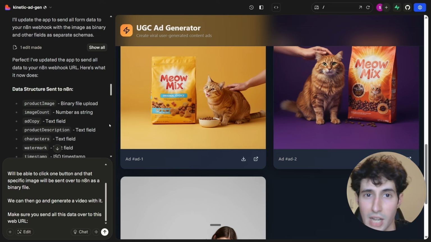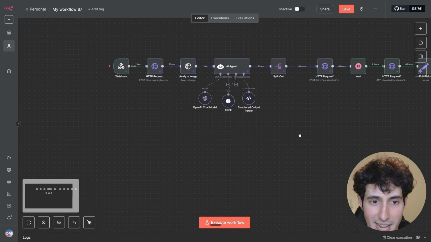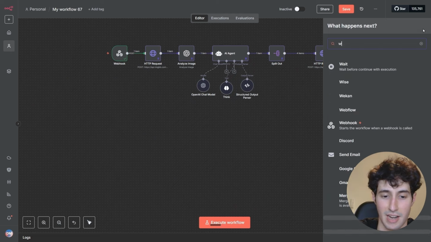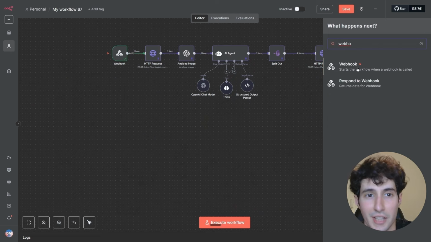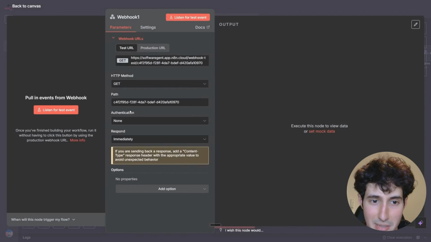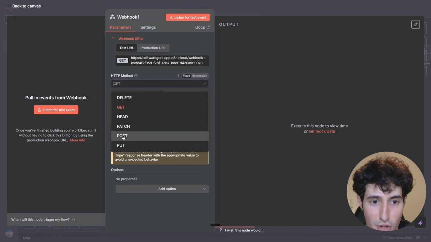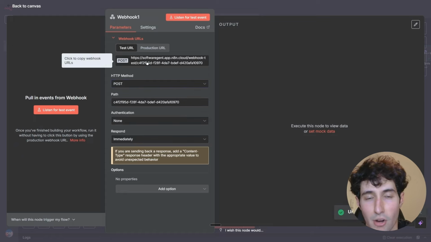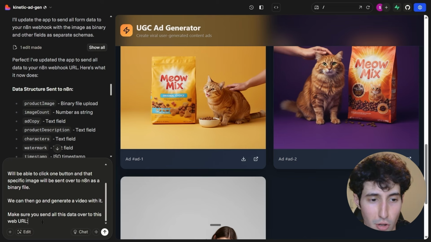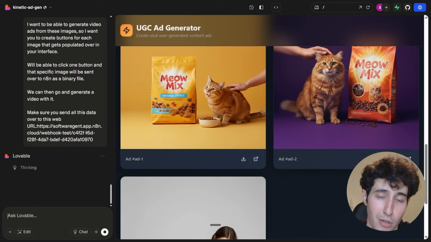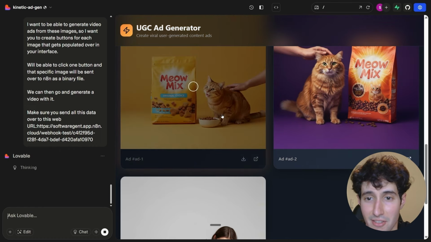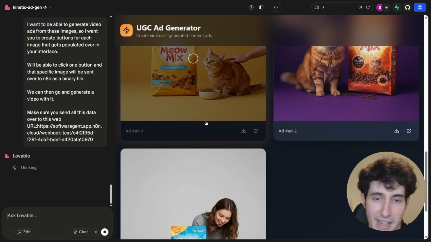Now what I will do, guys, is I will come back over to N8N and create a brand new workflow over here, and I will add in a brand new webhook because we need a place where we can send all the data that we have inside a Lovable interface right now. So I will again basically make the exact same changes. I will come over here and change this over to post, and then I will simply come and copy this URL and come back over to Lovable and paste in the webhook URL over here and click on enter. So now Lovable is going to go and create the buttons for each one of those images, where we'll basically be able to select which ones we want to turn into video ads.